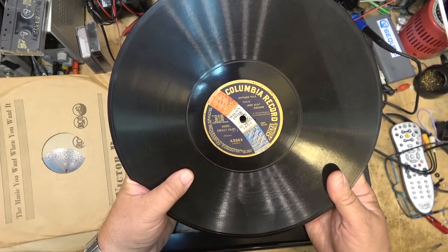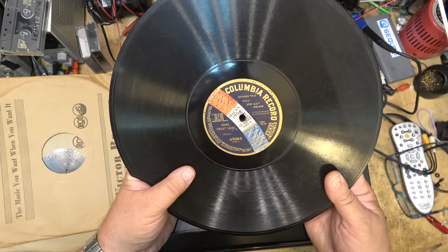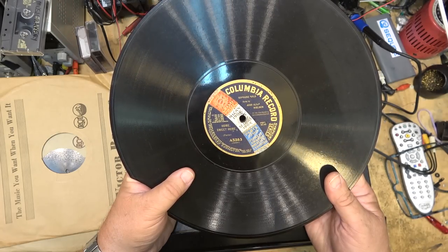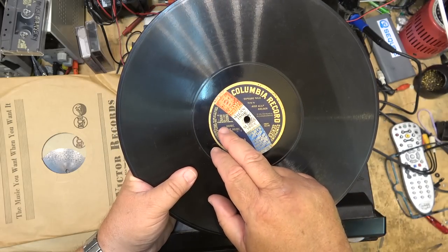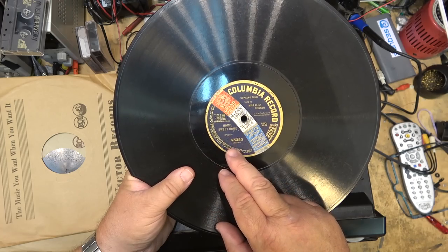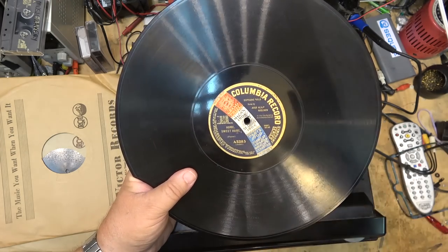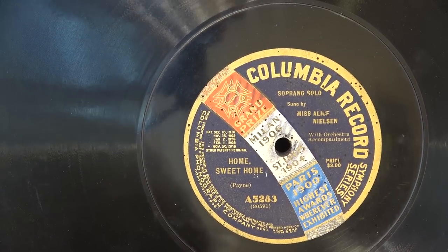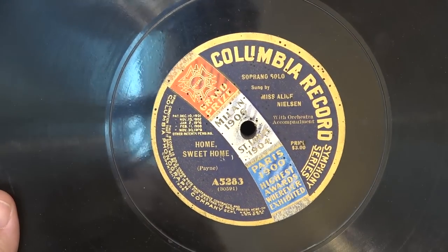I don't know what year this one is either. Does it say? 1901, 1902. 1909, these are the patents. Read the conditions for sale here. It says that it may not be resold in the U.S. for less than the price printed on the record. $3. That's a lot of money back then.